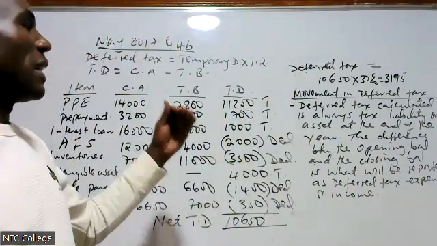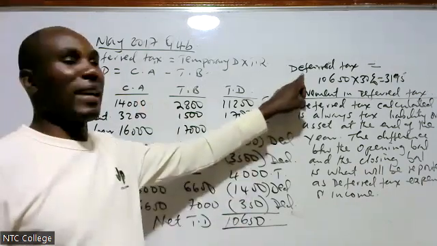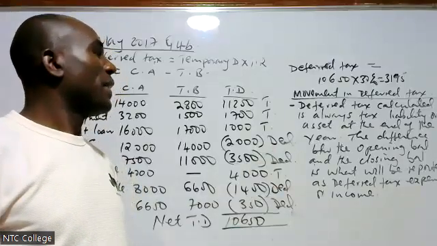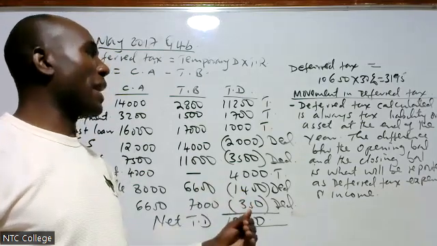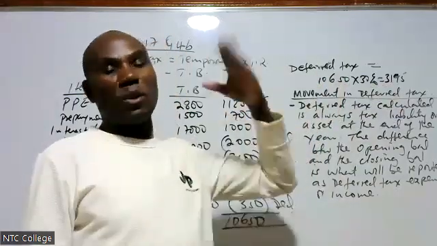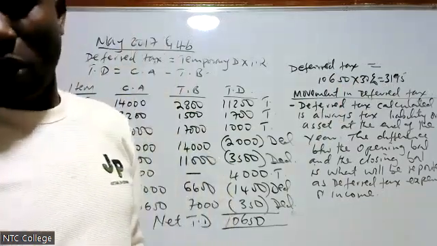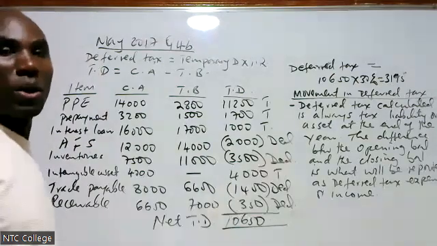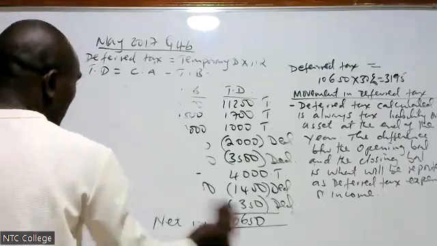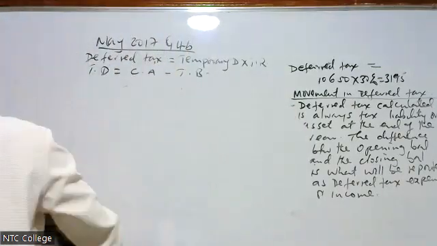What Mwalimu is saying is that deferred tax calculated is always the tax liability or tax asset at the end of the period. Like here we have calculated 3,195, that's the tax liability in our balance sheet. The difference between the opening balance and the closing balance, this will be the closing balance. If the examiner has given us the opening balance, the difference between the two is what will make up either tax income or tax expense. Now let's prepare the deferred tax account and see if we have tax income or tax expense.